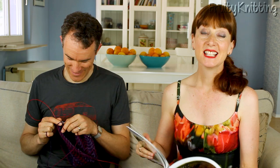The next chapter I want to show you is chapter 6, and that is the twining lily panel, which is also a very traditional motif. The first cardigan I want to show you is the Bright Moment cardigan. Here in this chapter, she's just varied the garments by how much of this twining lily motif she's put into the garment, so how much lace is in the garment, and also she's varied it by using different yarn weights.